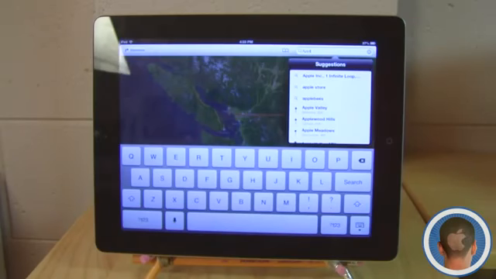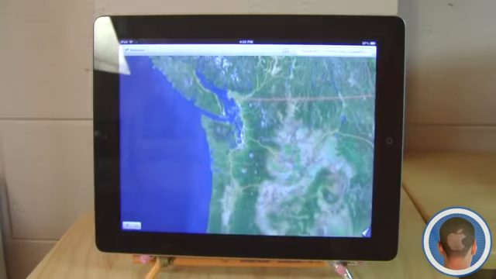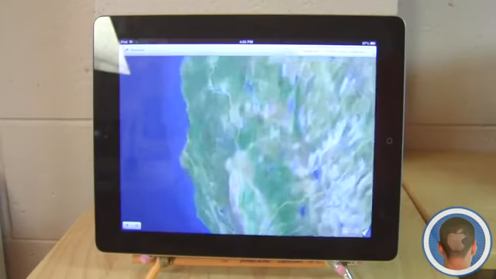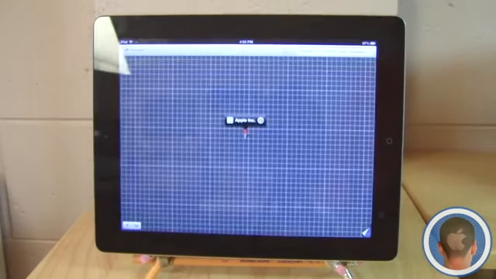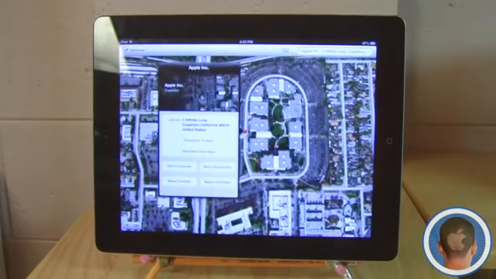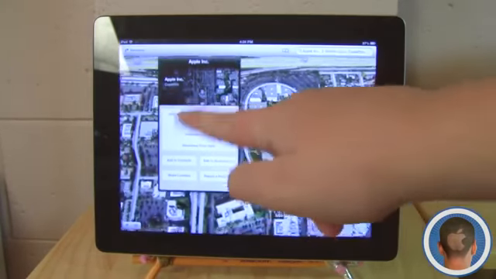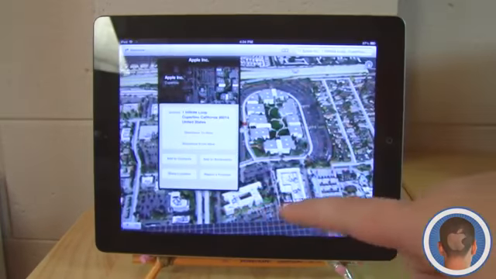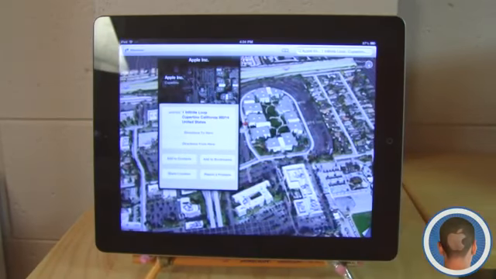A couple more things. Let's say you go to a specific company or a place or a restaurant or something like that, such as Apple here. Now if you hit the information button, you see this new view, and it shows you the location and image, and you also see the address and everything, and it just looks quite a bit nicer.